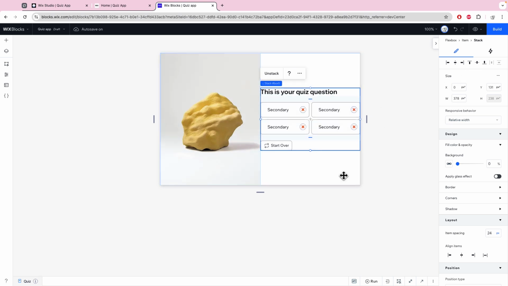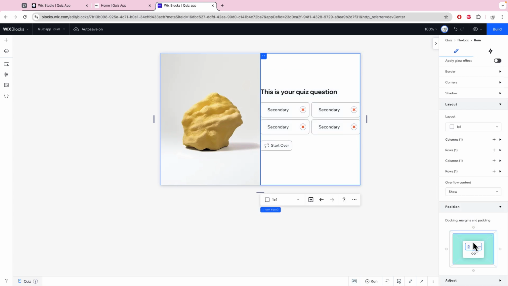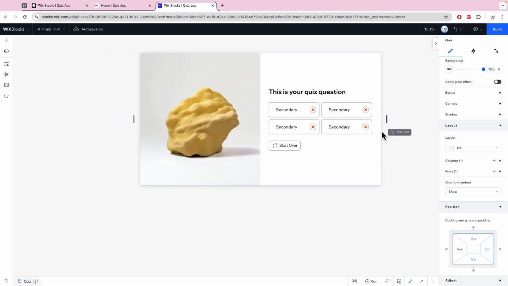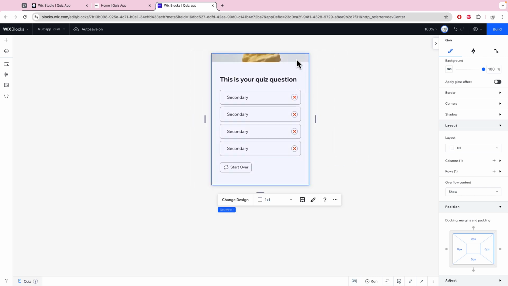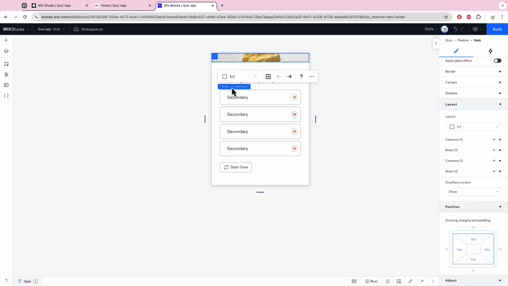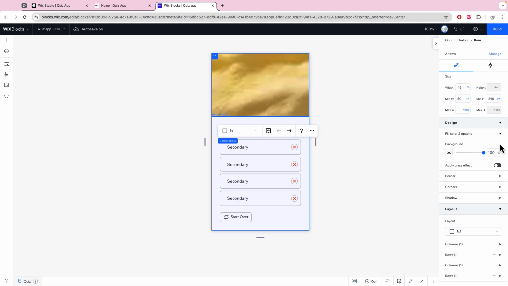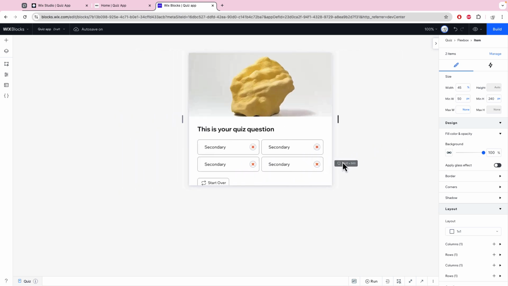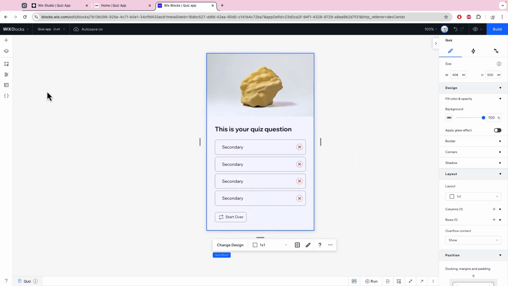Now, in order to get some spacing here, I will choose the flexbox item and set up a 32 pixel padding. Great. Now let's play a bit with the handles and see how it behaves. Looks pretty good, only that the image here is too short. We will go to the item in which the image is stretched and set up a min height of 240 pixels. Great! The first preset of the quiz app is now ready, and we can create another one.